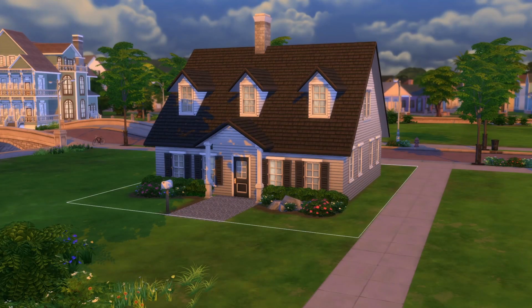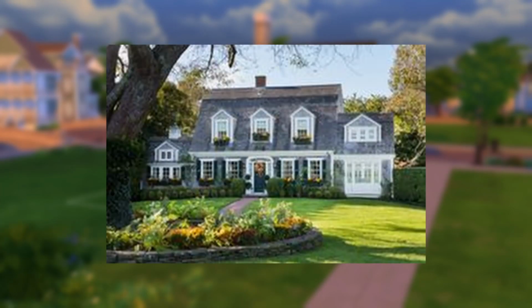As you can see, today we are going into the Cape Cod, which is on the smaller side of the Colonials. This is an extremely beginner-friendly build. Now in the past I have gotten Cape Cod and Dutch mixed up. I will be correcting that in this series. This is a Cape Cod and we'll be doing the Dutch later on in the month.